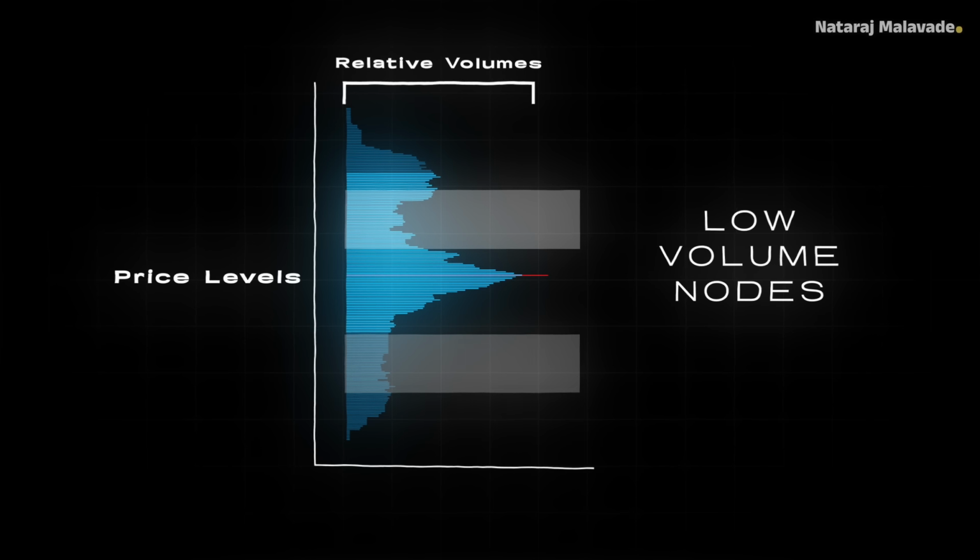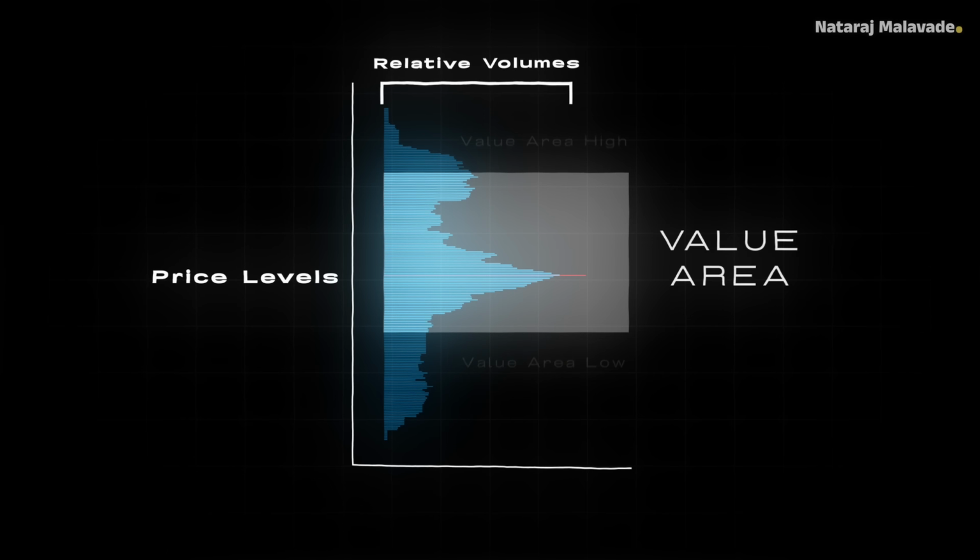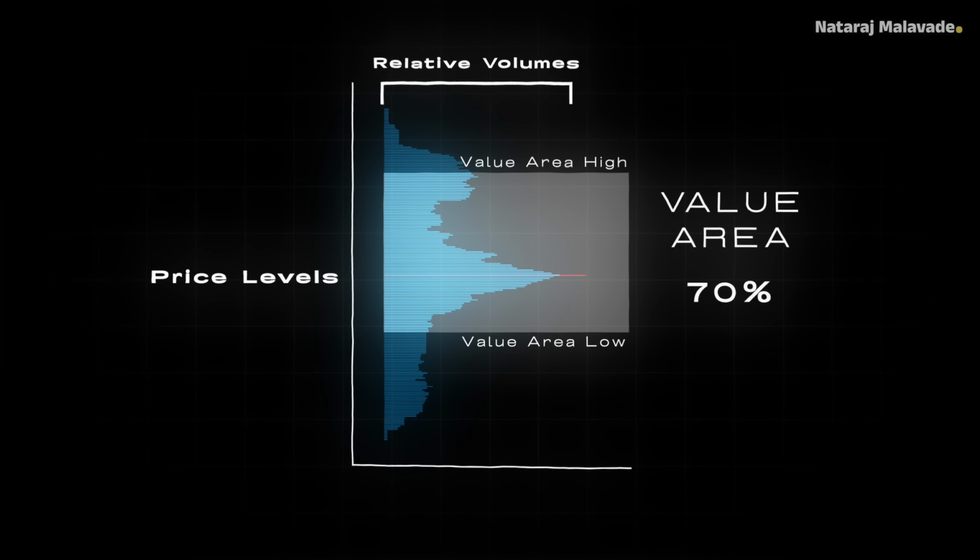And the fourth one, the most important one, fair value, or we can call it the value area. It's usually derived from the auction market theory, as I explained in the beginning. So fair value refers to the price range where the bulk of trading volume occurs. Typically, it's considered around 70%. Remember, the first standard deviation, that's considered as 70% of the total volume. This is an important area. Basically, this indicates where the market sees the most value.